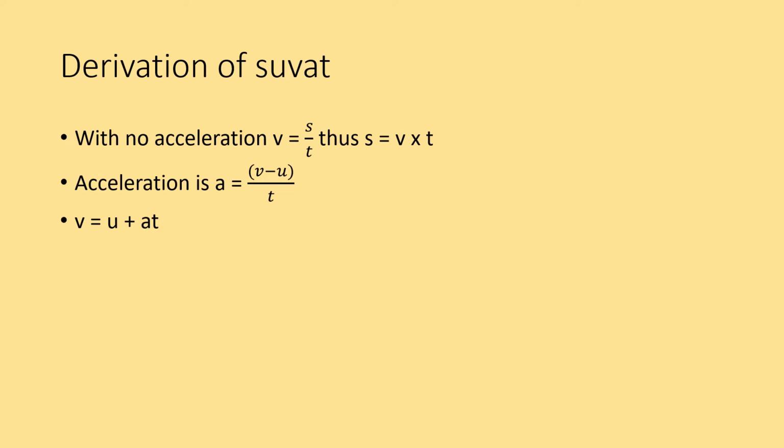If you start a ball rolling at zero and you measure the time it takes, you know its acceleration, you've essentially calculated its final velocity. If you launch something with an initial velocity of, I don't know, 100 meters per second, and you measure its acceleration over time, you know its final velocity.